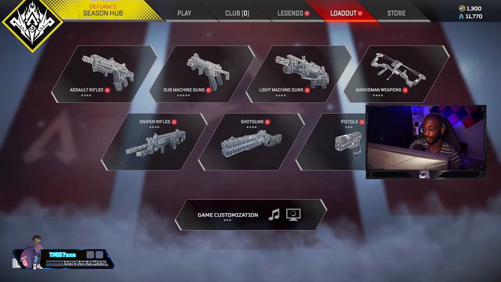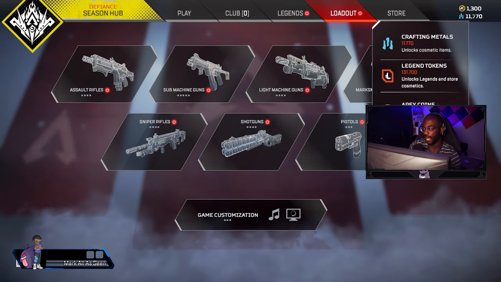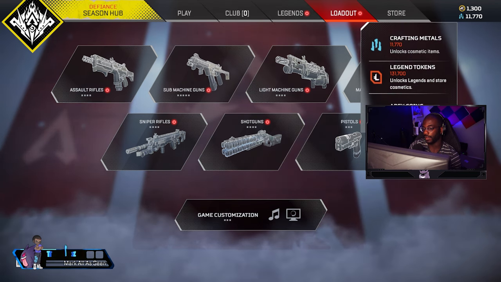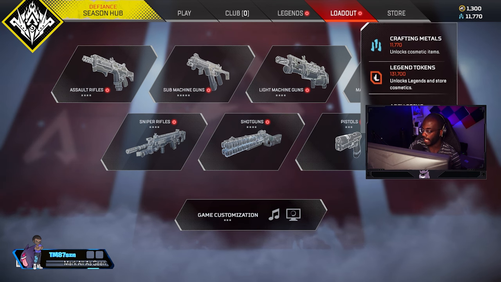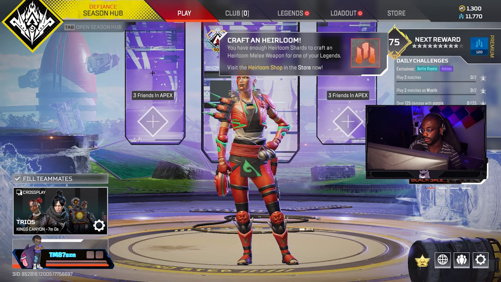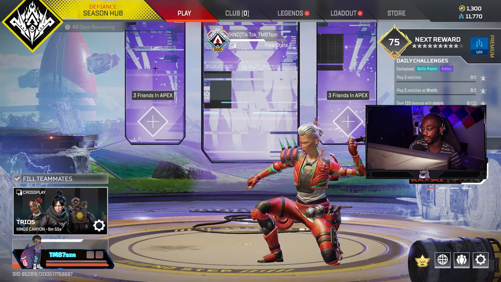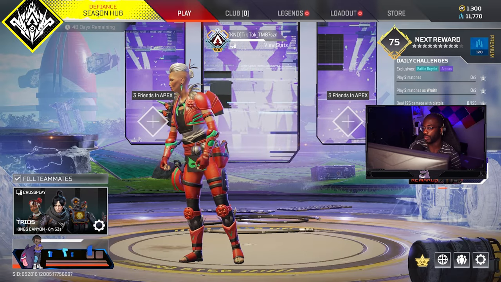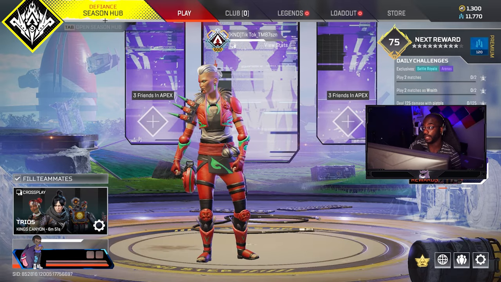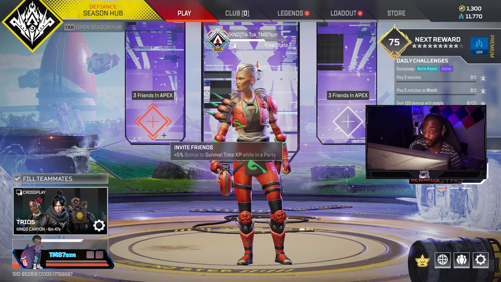Well, I'd say we did pretty good. Gained 10,000 crafting materials, and I can't remember how much you need, but if it's 400 each, I can nearly get the whole shop without having to spend a dime, just with this many crafting materials. So we'll take that too.